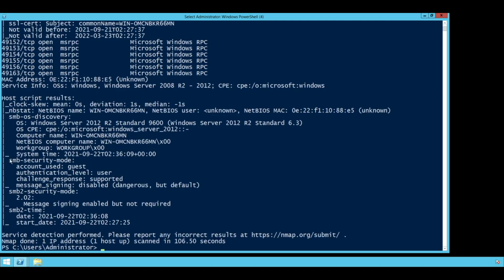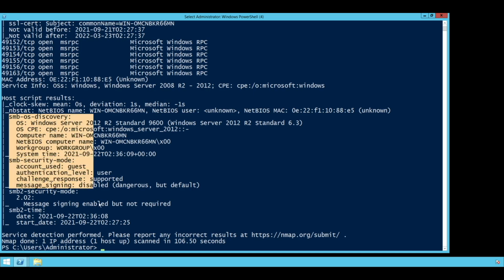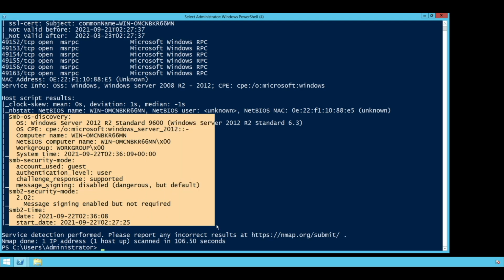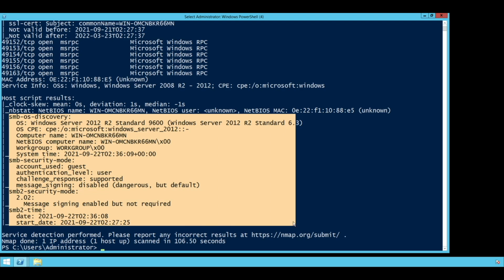Again, not anything too terribly useful. Some SMB OS discovery, security modes, and time. This is helpful SMB enumeration right there.